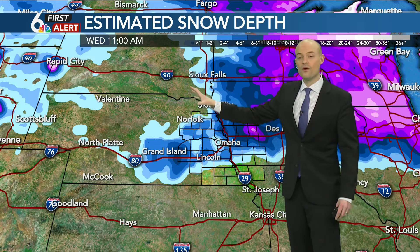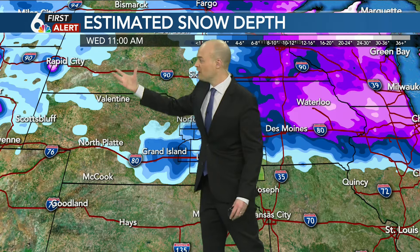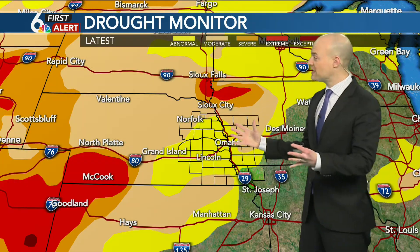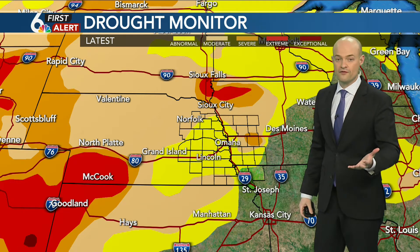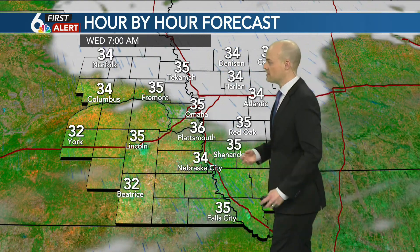I know many people are worried about flooding, but we've melted off a huge chunk of what we have. We don't have issues now, and there's nothing really upstream to melt off. River levels are low. We still have drought conditions over a good chunk of the area too. So the ground is sitting there like a sponge, just waiting to soak up whatever it can. There's frost, or ground-level frost, and temperatures are right around freezing. So as we continue to warm, those will warm as well, and some of this will get a chance to soak in.